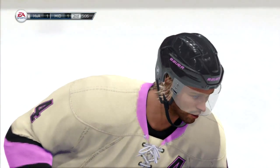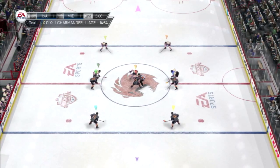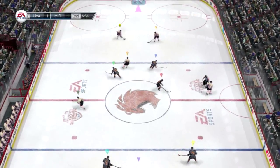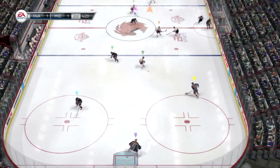Plenty of time remaining in this game for everything, Bill. And the way we've seen it go, I'm not sure who's going to sustain the pressure. No, I'm not either, because these guys have had a lot of their pressure dry up here in the second period. They've got to be patient. Just wait for their chances.